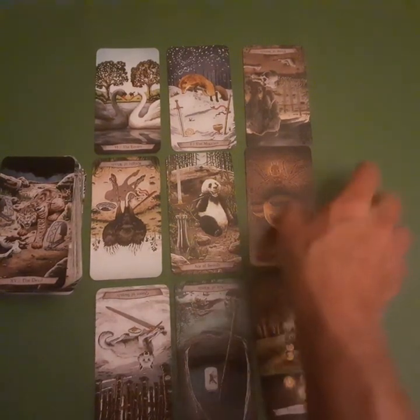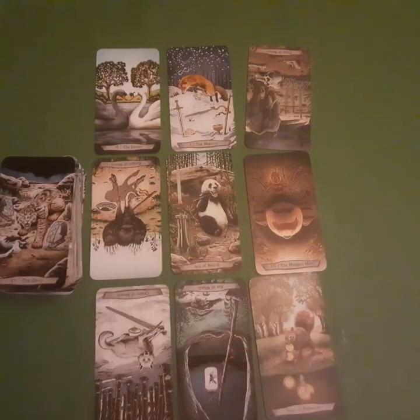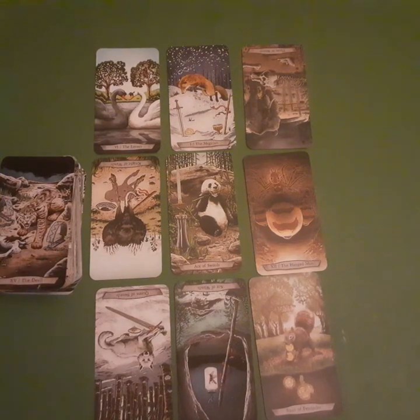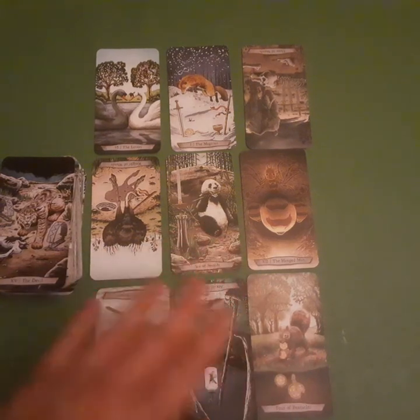This is an interesting one. How to represent animals for all this is always an interesting journey, right? So the Hanged Man energy is about, is that a spider? What is that? But yeah, I'm sure they hang around a lot in webs they've woven, but I don't think that's what the Hanged Man is about. And while some people see it as being stuck energy, I don't. What I see is that you see your person as being very capable of seeing things from unique perspectives.